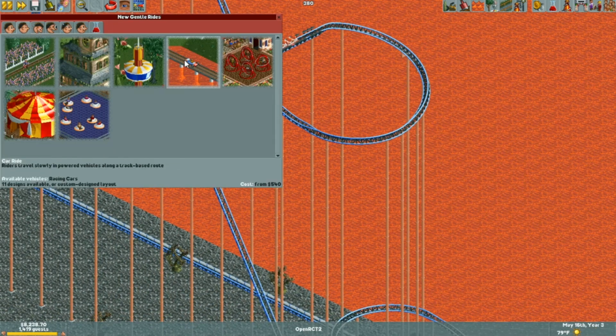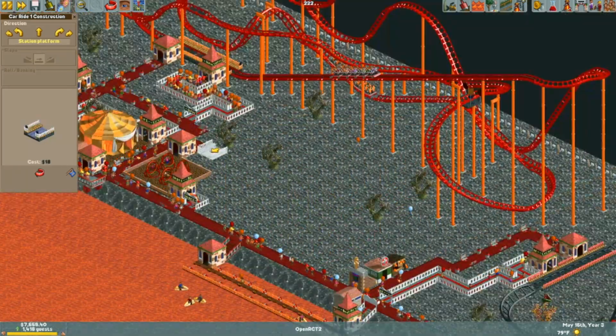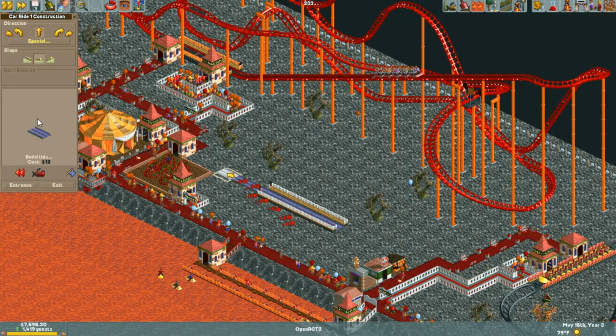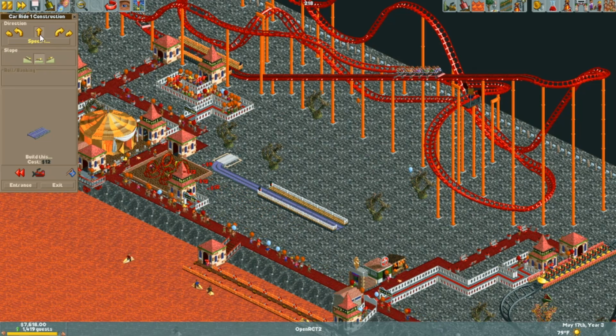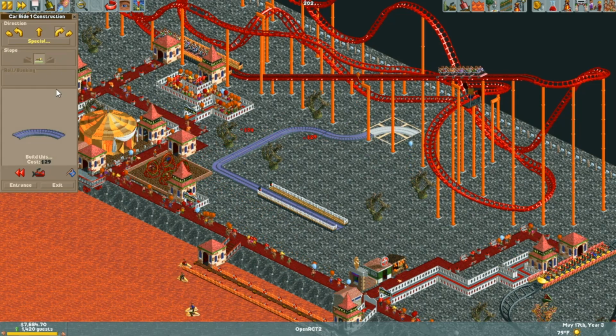So the car ride is racing cars. Okay, we'll put that down. Let's put the car ride. We have this space right here, perfect for a car ride. Let's do that then. After building something so insane as that Giga Coaster, building a simple thing like a car ride is very weird.